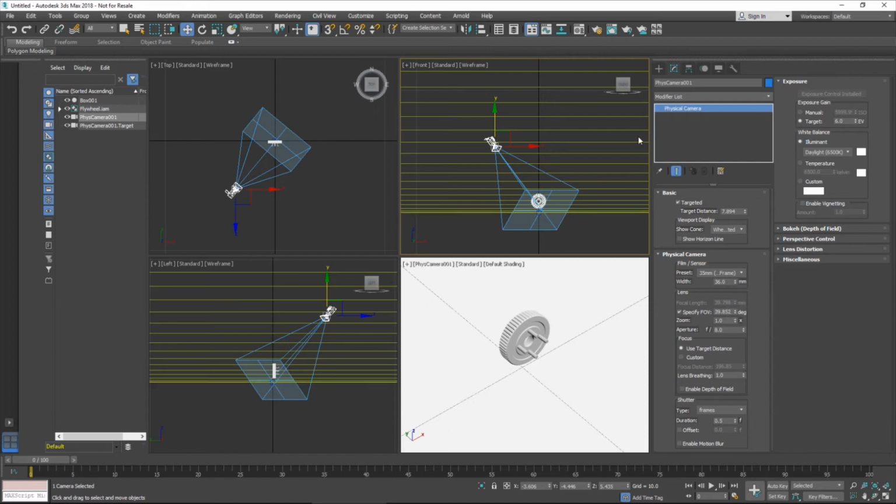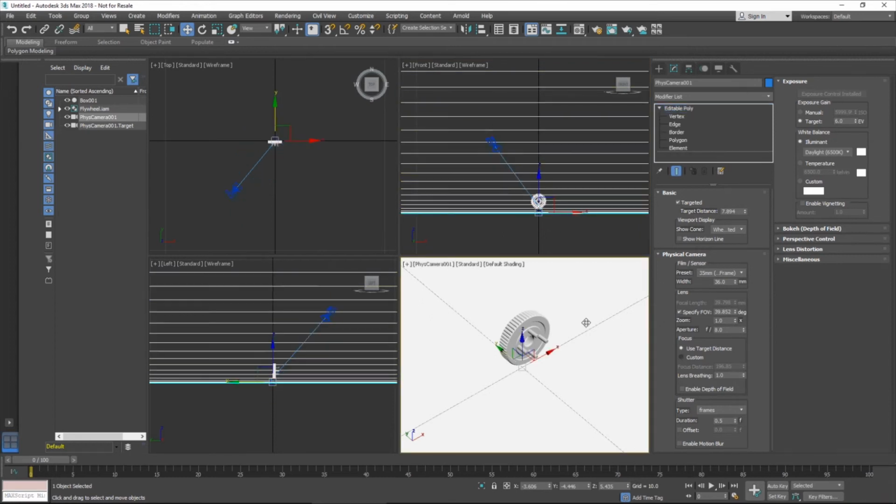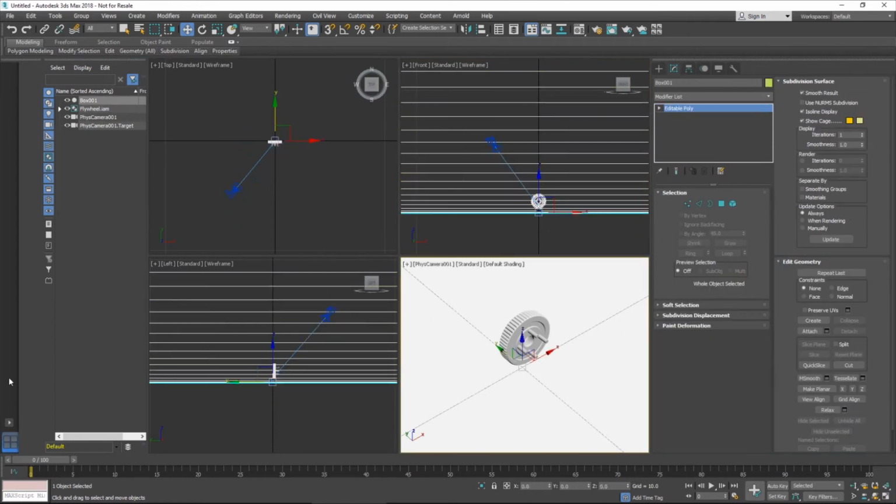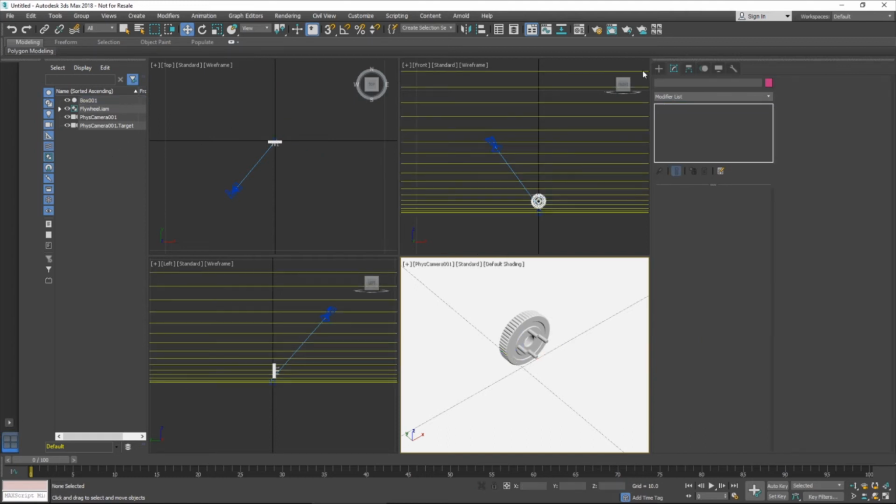Yeah, so you can see when we go to the modify tab for the camera, you have all these options. You get the lens length, the aperture is down here, you get zoom, you get field of view. All of that is available as an option to work with in 3ds Max. And so again, it's trying to imitate real life cameras and real life images. Basically that's going to allow us to move into lighting, which is also going to do the same thing. It's going to try to imitate real life and give us as realistic a light as we can.